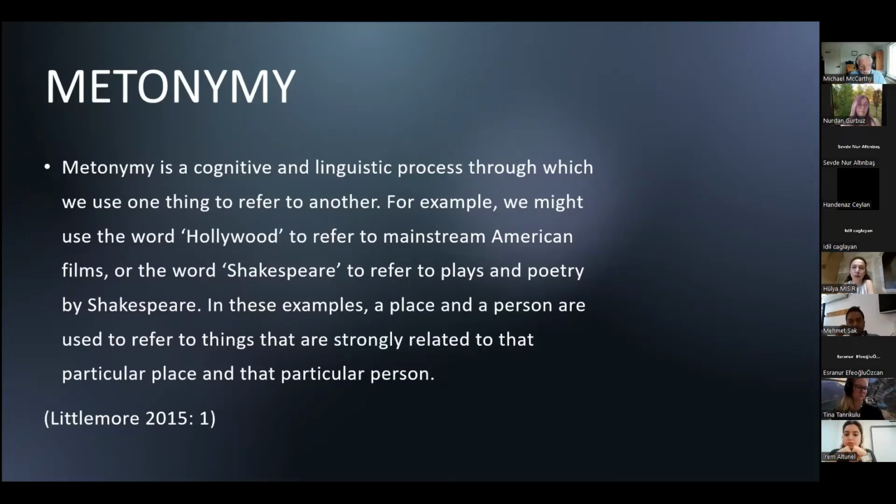In the case of metonymy, the quality which you choose must be strongly related to that particular place or person. So think back to our example of the train left the station like a great snake. There's not a strong relationship there between a train and a snake. Not at all. But there is a strong relationship between an ear and listening to somebody. There is a strong relationship between a hand and handing over responsibility or handing over power. So the special quality of metonymy is that it has to be something that is very closely related.